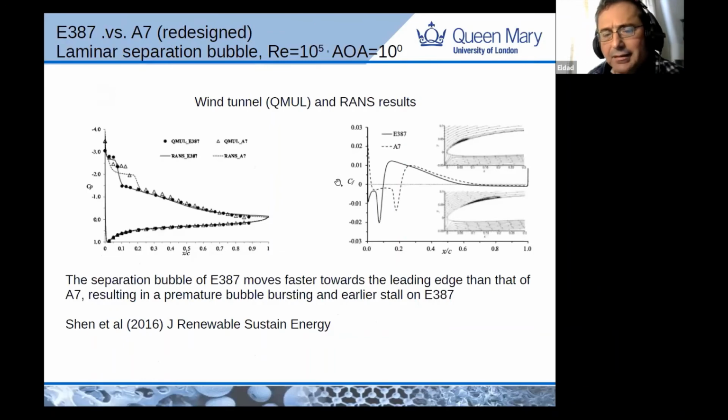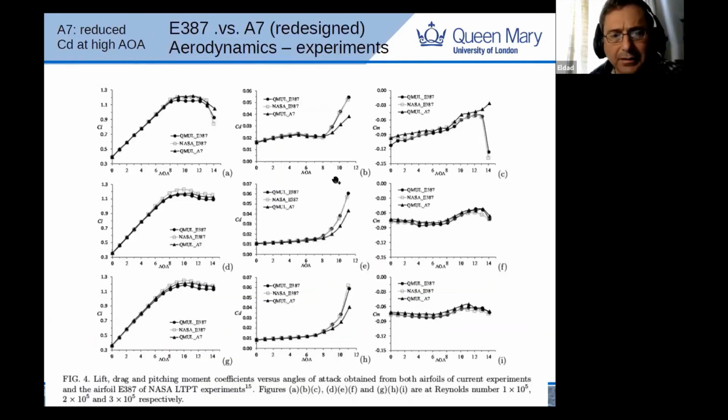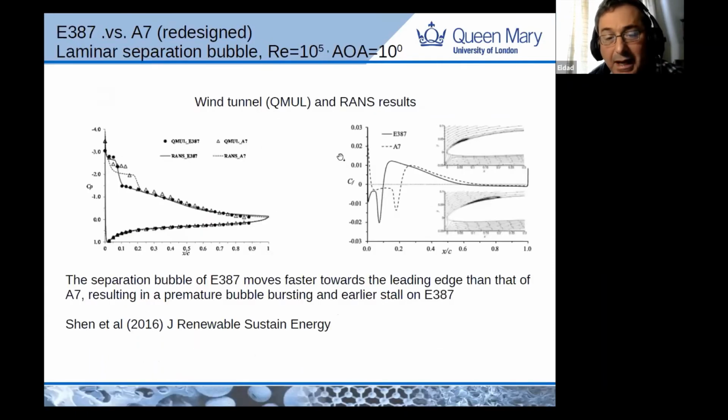What we were interested in is why it happens. Why do we get this reduction in CD? We got that because we delayed stall. One of the reasons for delayed stall is that there are two separation bubbles. One is a little one, which I'm pointing at right now at the leading edge. There is another, bigger one, the laminar separation bubble. When this little one blows up, we get full stall. Because of our modification, we managed to keep it for a longer time, to a higher angle of attack. So it blew up later, and that was the reason for getting low drag, and we delayed the stall.